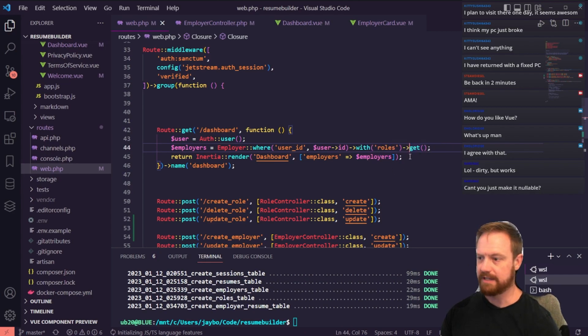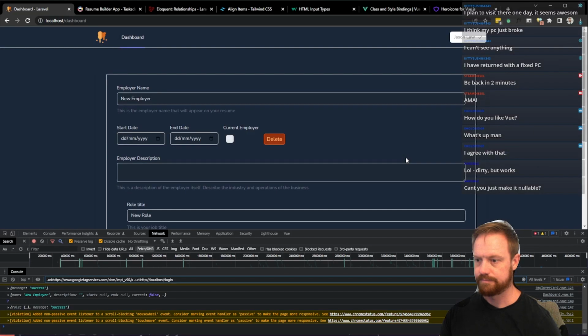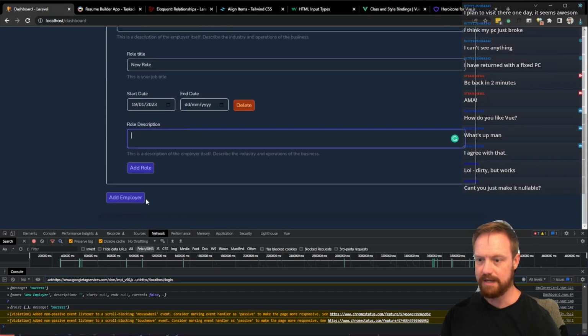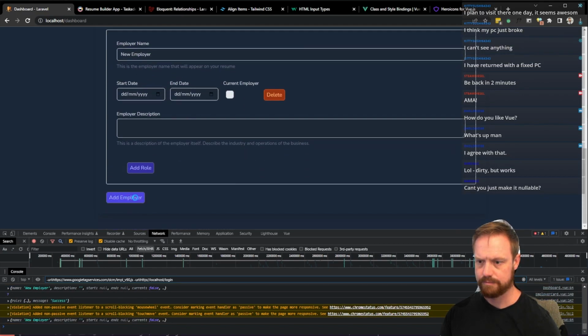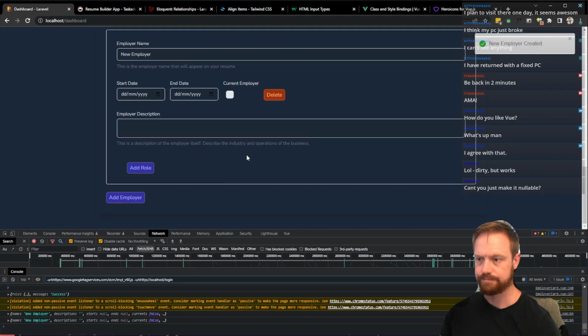So if you're coming back to this dashboard for the first time, you just know that every employer that's rendered on this dashboard automatically has a roles object within it. And they should all be displayed here. So this way now we get employers. Sweet.